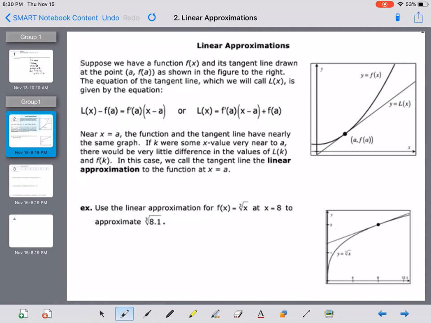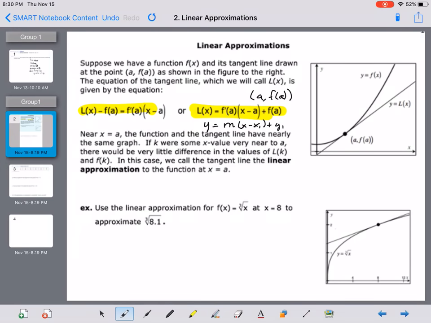Okay, so the idea of a tangent line. Let's say we have a function f of x in our graph, and then we have the tangent line. We're going to label that L of x. We can write the equation of a tangent line by using this formula right here, or right here. This is the form we use, that second one. If we think about it, this is just a fancy way of saying y equals my m, my slope at that point, x minus my x1 plus my y1 at point a, f of a. Okay, so it's the equation that we're using.